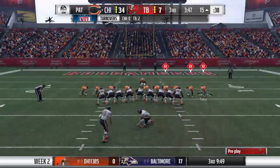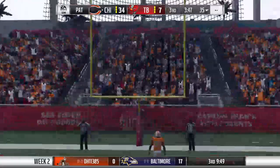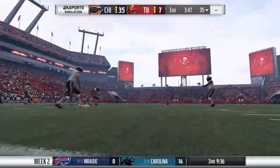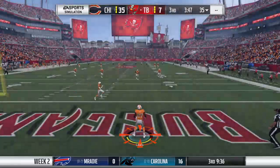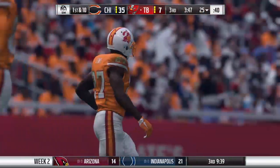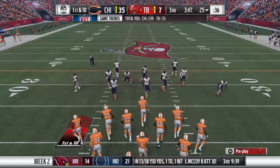This D wanted to put it away before we even get to the 4th quarter, widening that margin a bit further. And while they won't just empty the bench just yet, if you're a backup, start loosening up. I think you'll get a chance to play before this one is over now with that type of a cushion. So they'll get another shot on offense following that pick 6. And now the kick is away. And a fair catch signaled for and taken successfully. Now the Buccaneers offensive unit back out on the field.